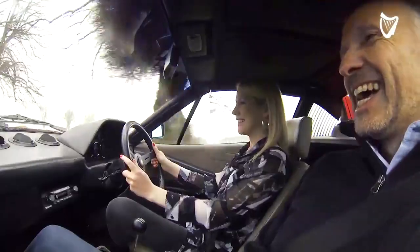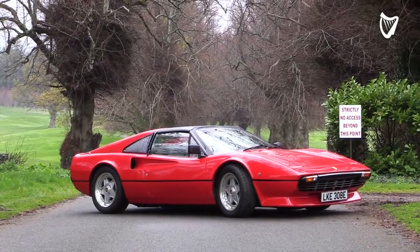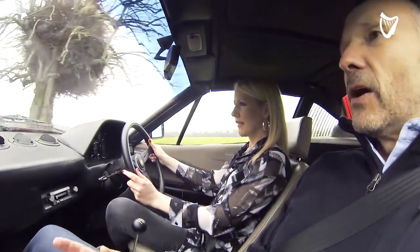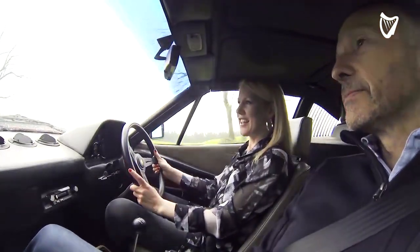The interesting thing about it is it's gone from having 4,000 moving parts to having just a hundred. But because it's an Italian car, some of those hundred parts are still giving a little bit of trouble. As you can see, it's got amazing torque, and now it has none of the unreliability you would have in a classic sports car like a Ferrari 308, and none of those nasty emissions.